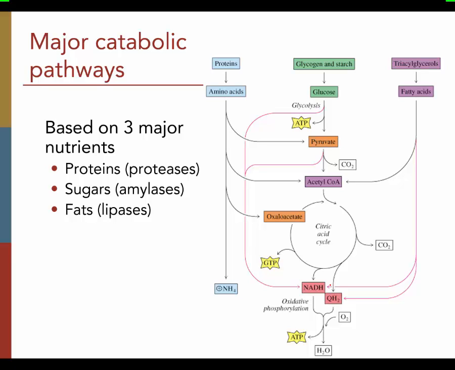And so what are the catabolic pathways that we're going to see? Really, they match the sources of fuel we consume. If we consume a diet of proteins, sugars, and fats, then we need pathways to process all of those fuel sources to get us energy. Proteins will get broken down to amino acids. The bigger polysaccharides will get broken down into smaller sugars. And the triacylglycerols that are in our diet or stored in our cells will get broken down into fatty acids. They're all going to feed into this interconnected set of metabolic pathways in different ways.